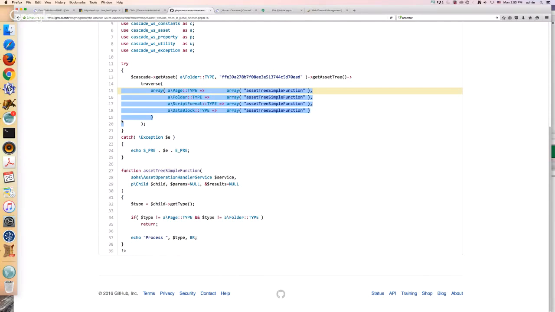So for example, if you have one function to deal with pages, one function to deal with folders, but somehow accidentally you call the page function to deal with folders, and you don't want to mess up Cascade. So to safeguard the mechanism, you need to check the type inside your functions. If it is supposed to be dealing with pages, then if it's not pages, just return. Get out. Don't do anything. Then even if you plug in the wrong name, nothing will happen.